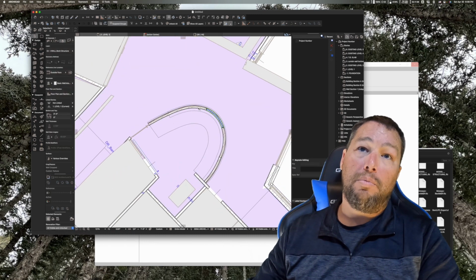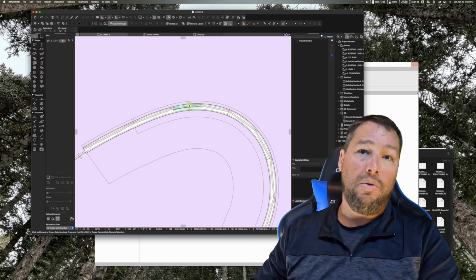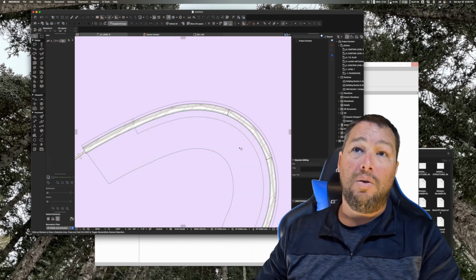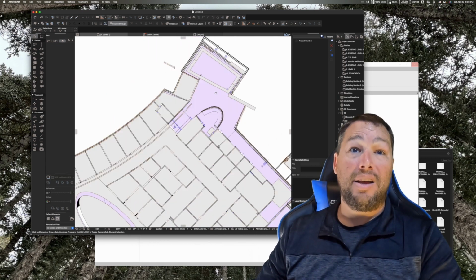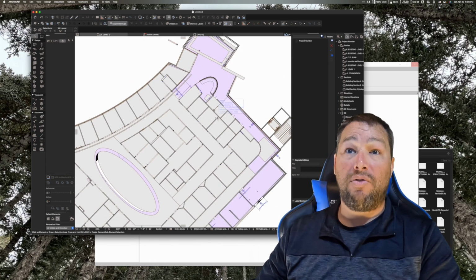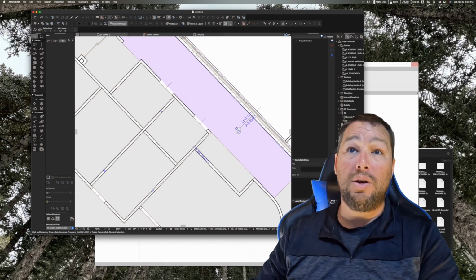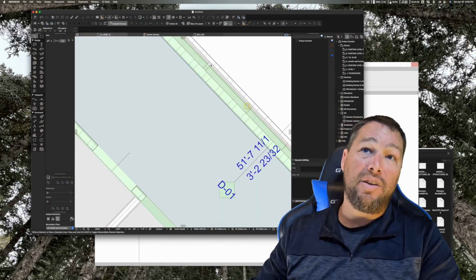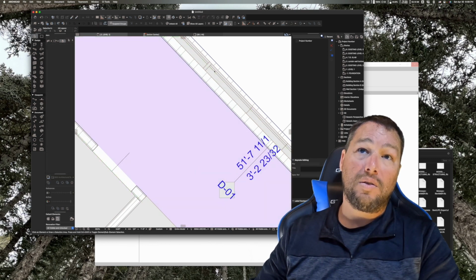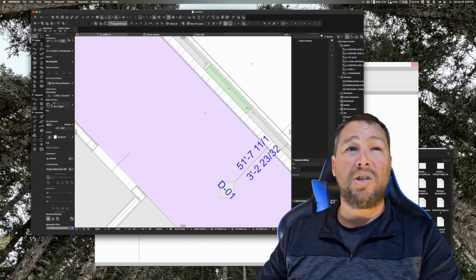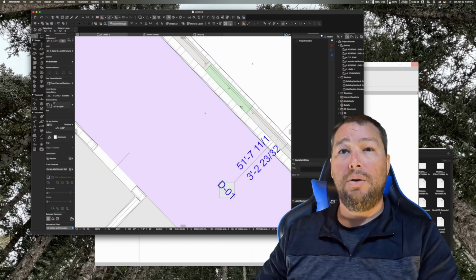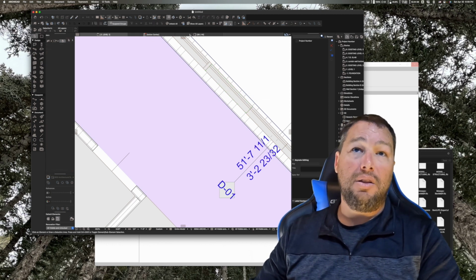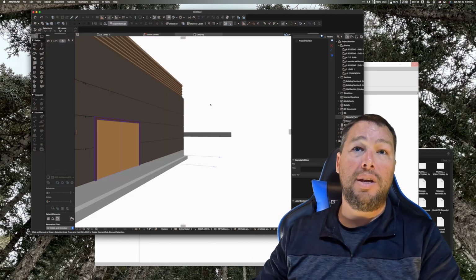Some different panel parts here. We've got slabs. Okay, so it looks like the geometry came in fine, and like I said, there are doors and windows that came through. Unfortunately, there's a curtain wall here from Revit, and it appears it came through as just an object. That's disappointing. Let's take a look to see how it came through in 3D.